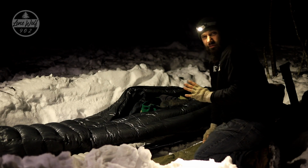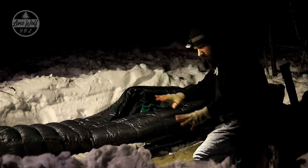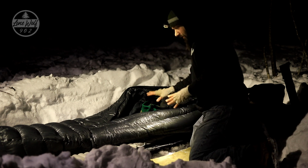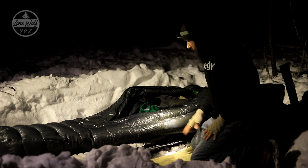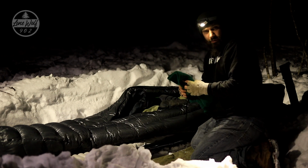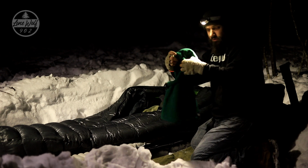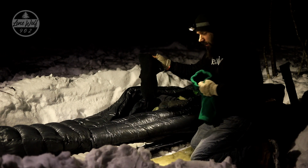Okay guys, I'm just getting ready to crawl into the sleeping bag to go to sleep for the night, and just kind of give you guys a layout of what it looks like. So inside my sleeping bag, of course, I'm going to be putting the camera and my batteries and everything. But inside, what I'm going to be wearing is I have a balaclava. So this is like a hood that's going to go over top of my head, and that's my face hole right there. I also have a very thick ski mask.